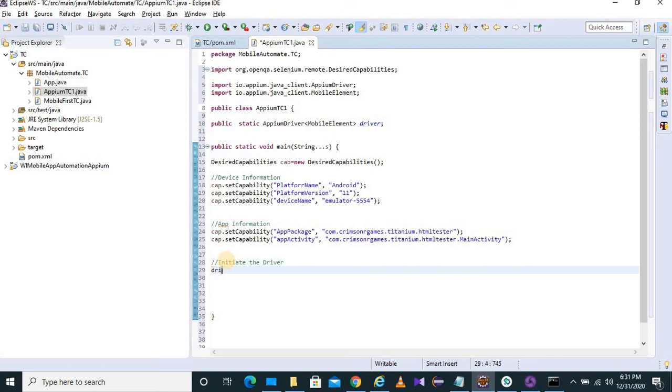Same as that, driver equal new AppiumDriver, and now you have to mention the mobile element as well here, because we have already declared the mobile element, and you have to mention different things under the bracket.